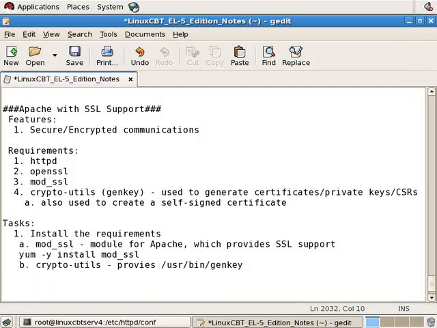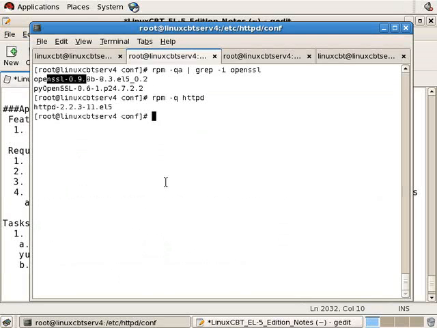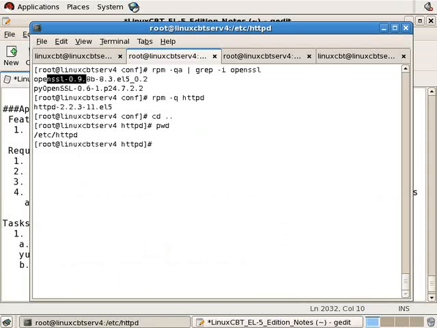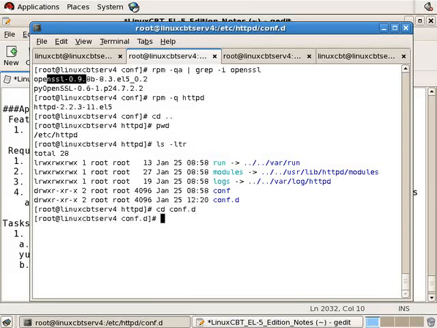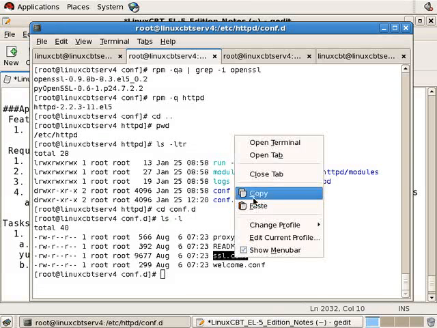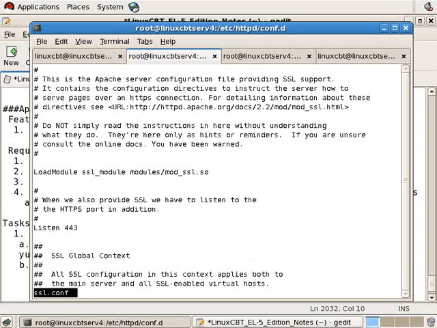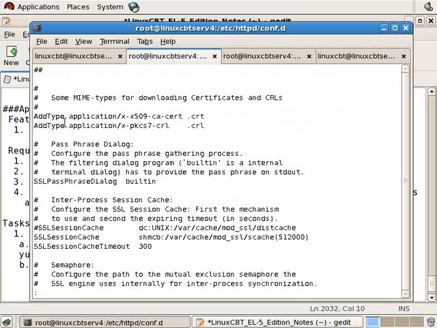Next step to move forward, before we generate the keys, let's show you the ssl.conf file. Beneath the top-level server root directory /etc/httpd, let's navigate into conf.d. We will see a new entry named ssl.conf. This file contains, again, the key directives to turn on SSL support, including the fact that it must load the SSL module. In the module symlink, you'll find mod_ssl. It has a Listen directive instructing the server to listen on port 443, the SSL port. And it has additional settings pertaining to application types that are to be served for X509 and PKCS certificates, CRLs versus CRTs. This is the certificate revocation list versus the cert itself, the public key.